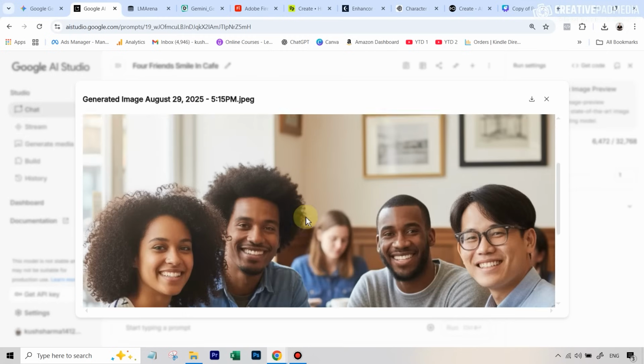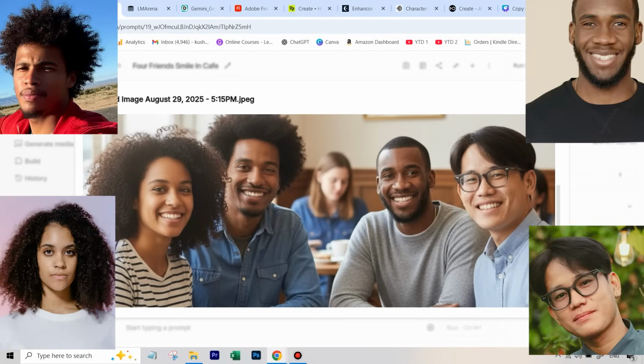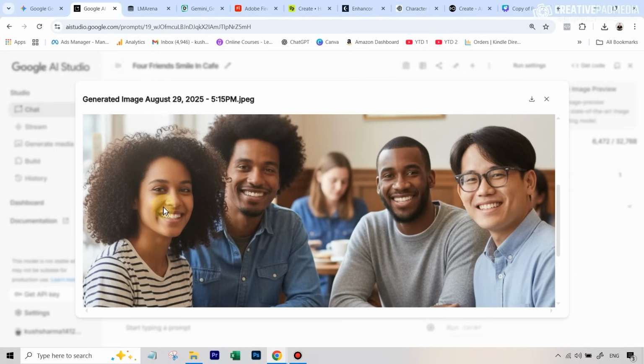If we just open this up, you can see that this looks really, really nice. But what I have noticed is when there are too many people involved, one of the faces might face an issue where you don't get 100% consistency. For example, in this case, you can see that the woman out here, she doesn't really look like the original person in the headshot. So in such a scenario, what can you do? Let me just quickly show you a way to correct this.